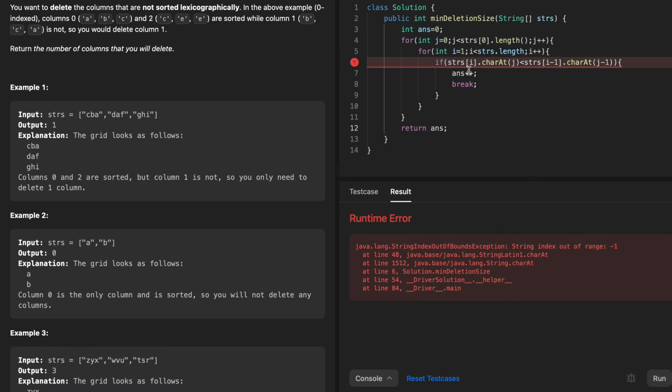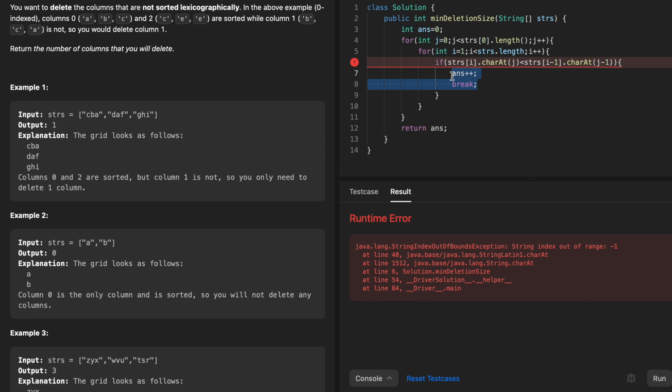Okay, there we have an error. Strs[0] is less than strs[1].charAt(j-1).